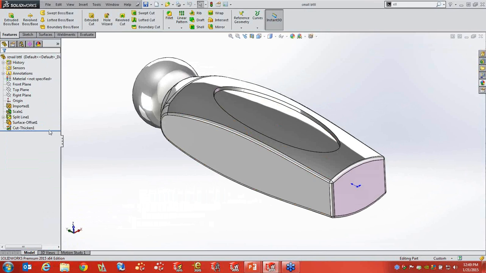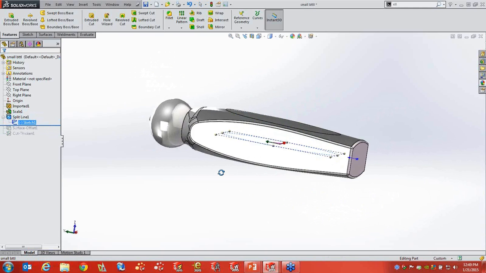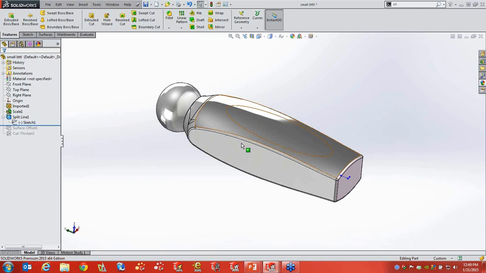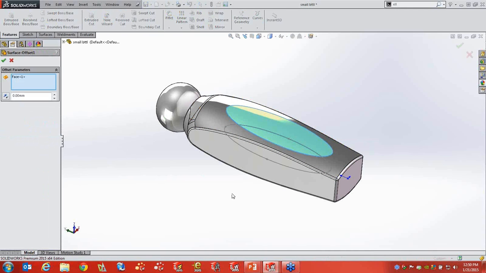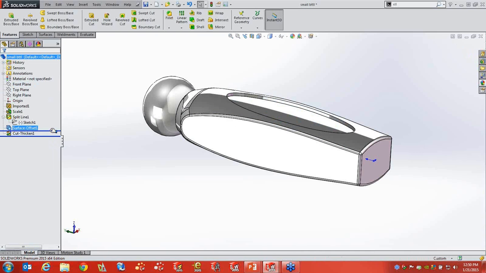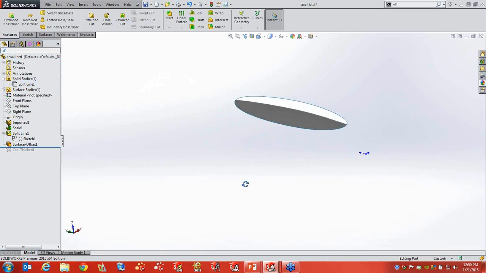So let me take you through my process here for a moment. So the first thing I did is I did a split line. If you're not sure how to do a split line, I just sketched an ellipse. I went to Insert, Curve, Split Line, and I split the surface of the bottle. Maybe I'm trying to create an area that I need a label on the bottle. And then I use the Surface Offset command. So I take that new surface where I just split, and I say offset it by 0. Now what that does, let me hide my body here, creates just a simple surface.